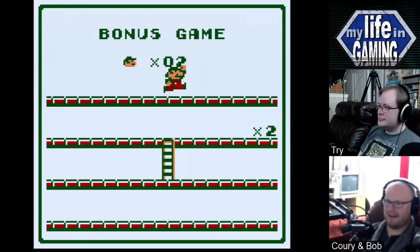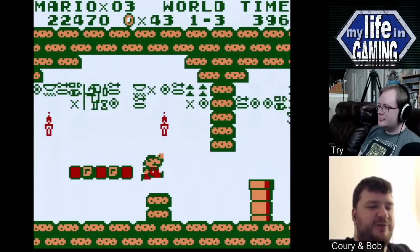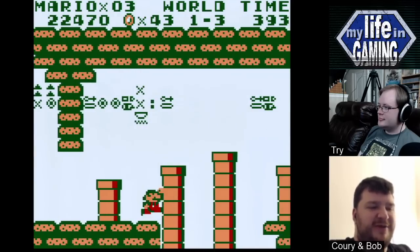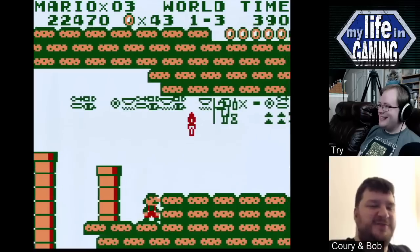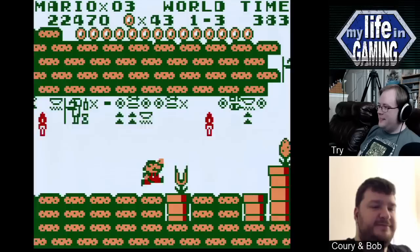I remember getting that as a kid. I remember when we got the Game Boy. I was just so bummed that it didn't come with a Mario game. I couldn't believe it came with Tetris instead of a Mario game. Yeah, it's smart, though, in retrospect.